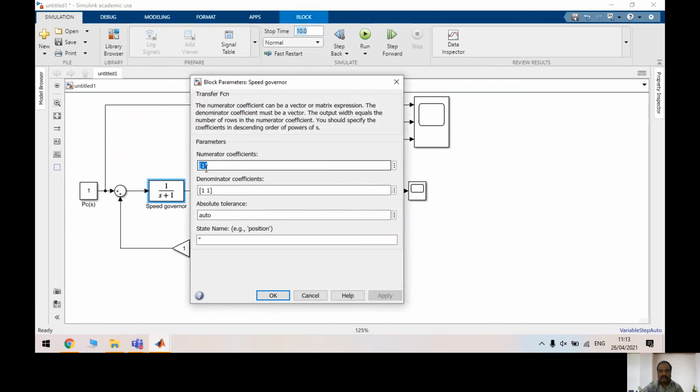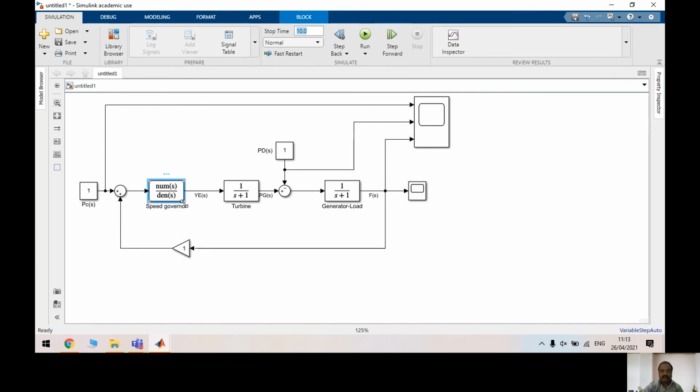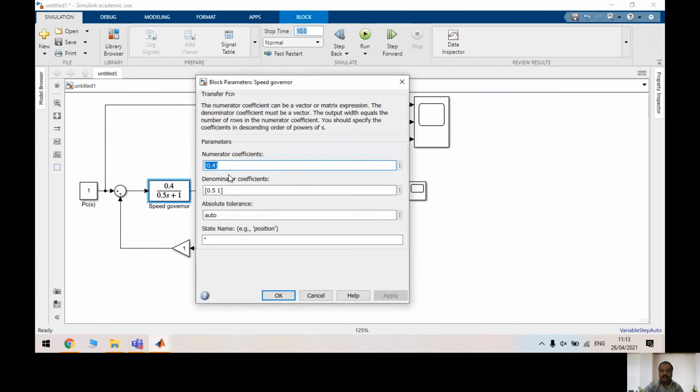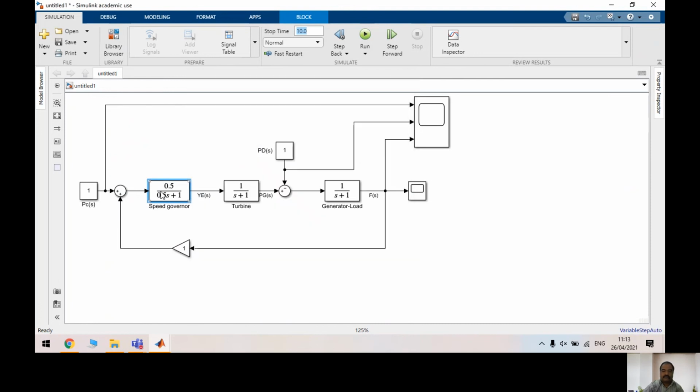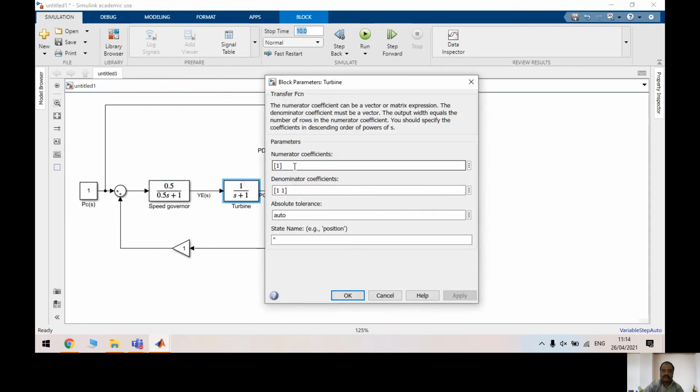If the first one is the gain of the speed governor, I'm taking it as 0.4. You can take anything somewhere less than 1, okay? And for this one I'm going to take 0.5 because its value is very low. Okay, I'll do one thing. I'll take it as 0.5, because if it is 0.5, I can directly keep it as 2 here, right? So that they both will combine to form a 1 value. Here I can go with 2.